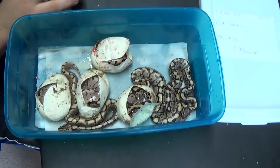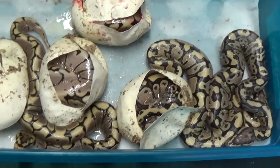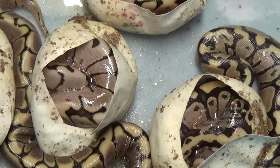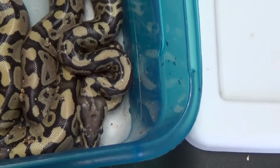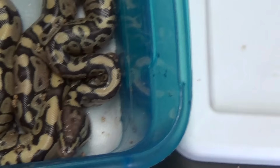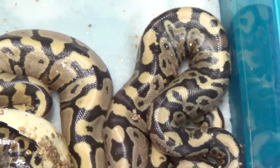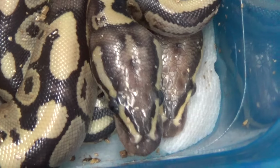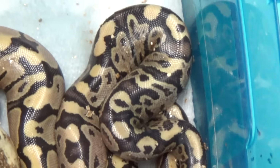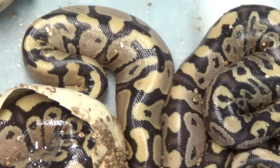And, yeah, the male, I wasn't 100% sure if he was a fire yellow belly spider or not, especially after hatching the one I hatched this season. It kind of makes me think he wasn't, but he just looks so much different than the other two. Those two fires look different. Yeah, he looks so much different than the other two fire spiders I produced last season. Mark got one male, and then I held back the male that this clutch is from, and I held back the female. The male Mark has and the female that I have don't look anything like this male.